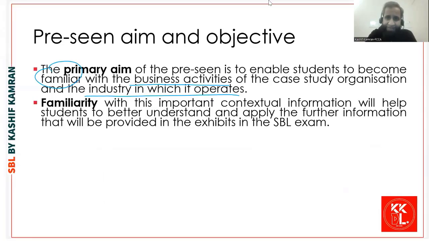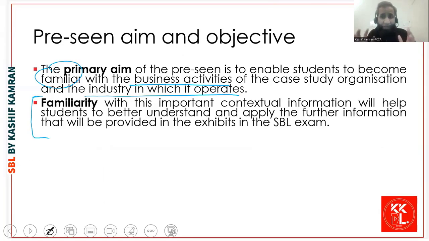But what ACCA is telling you in bullet number 2 is that because you have done so much reading before entering the exam hall, you know the organization, you know the industry. So perhaps reading the exhibits on the day of exam will become easier, because you will be familiar with the language, the jargon, and the industry. So reading those 4 exhibits will take very little time on the day of exam. Is bullet number 2 clear to all of you?